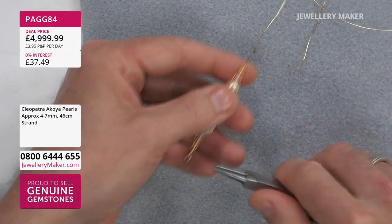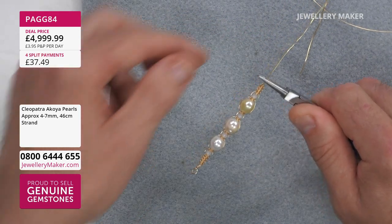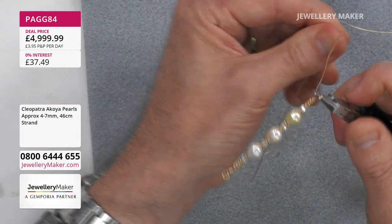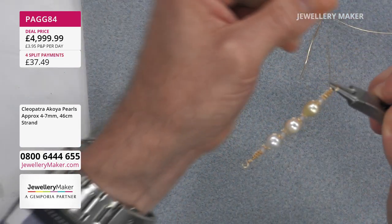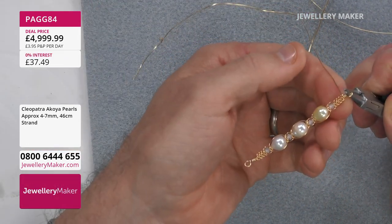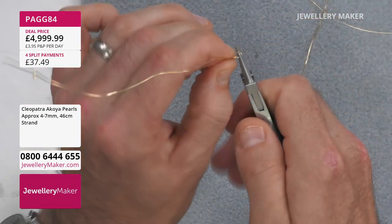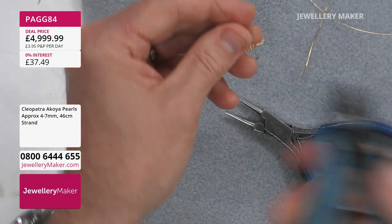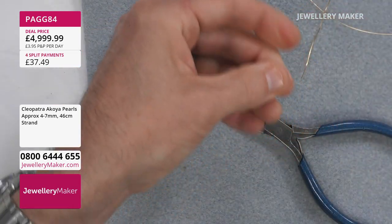So once again, you're going to leave enough space, again, 3 or 4 millimetres. Going to bring the wire towards us, going to go all the way around, keep hold of that wire and just wrap. 1, 2, 3. Again, I want it to be a bit tighter, so I'm going to release the loop. Hold on and just turn the loop rather than the wire, and that tightens everything up. And then we're going to cut our wire like so. So it's nice and tight.